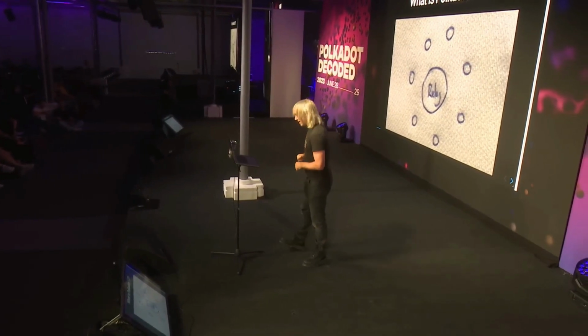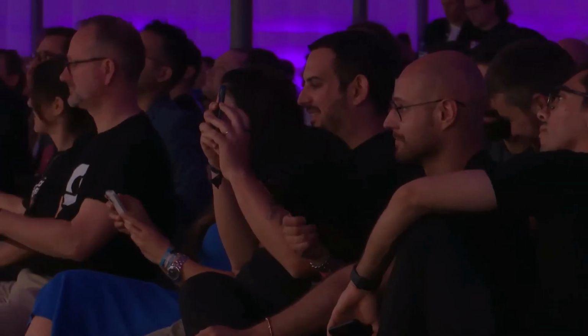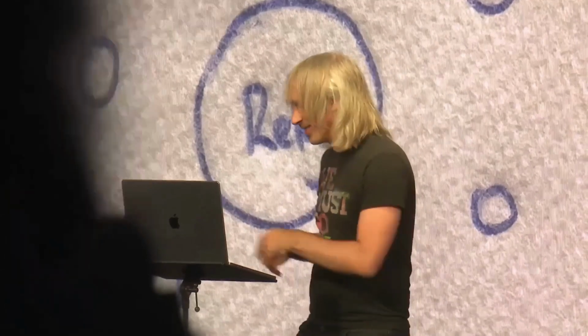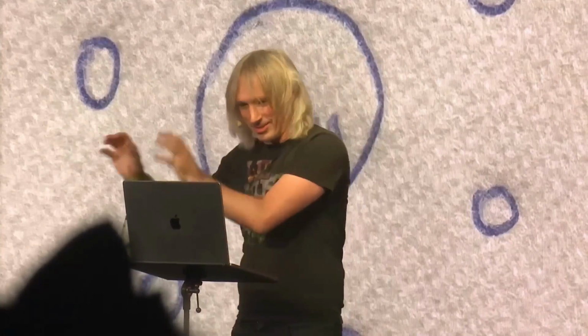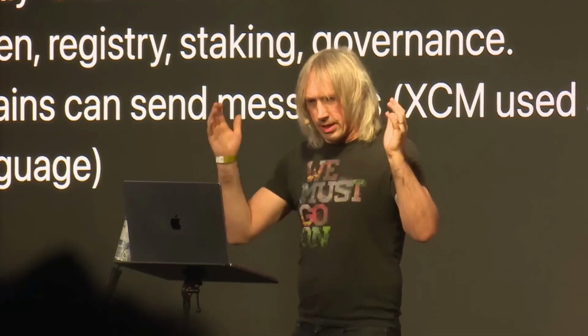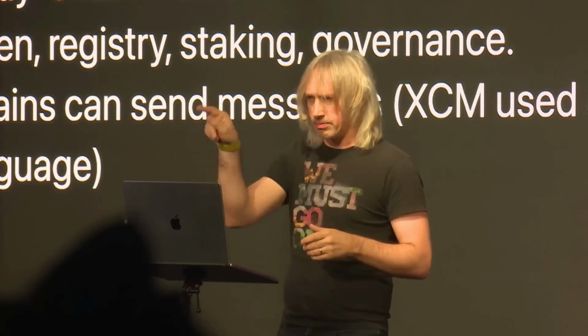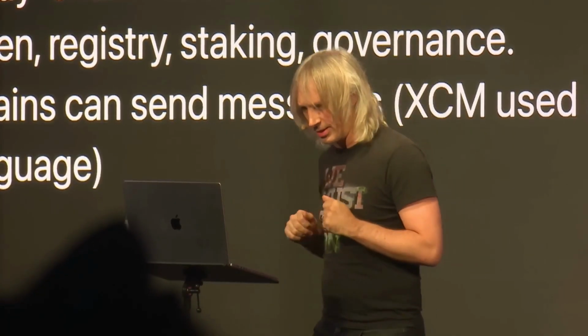I'm the artist. And in the middle there is the relay chain, and it does all sorts of stuff, right? It does this and it does that. It does crowd loans and it does auctions. It manages all the balances and it does all the staking stuff and governance. And these little parachains dotted around, it kind of helps these guys be secure. All right. Very good. So the relay chain does quite a lot. And what's provided? Well, security, and also these chains can talk to each other, can send each other messages.